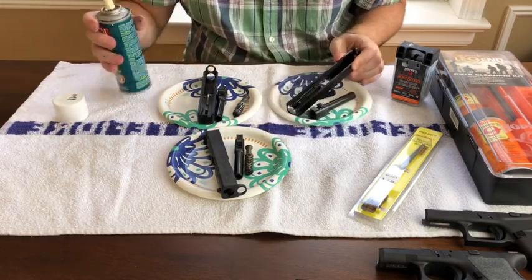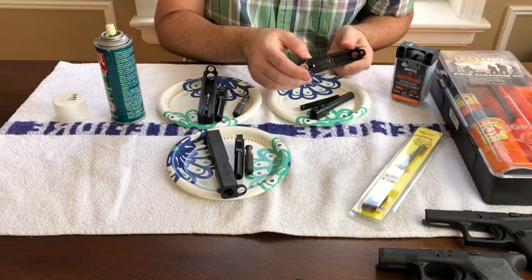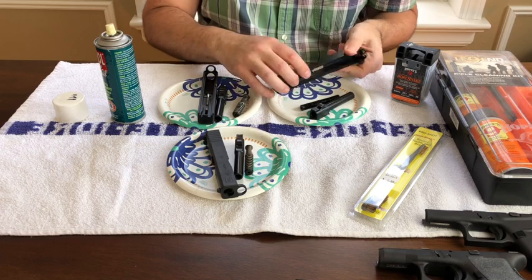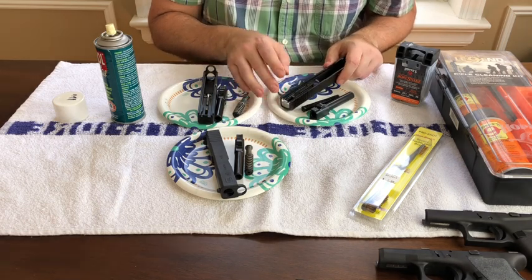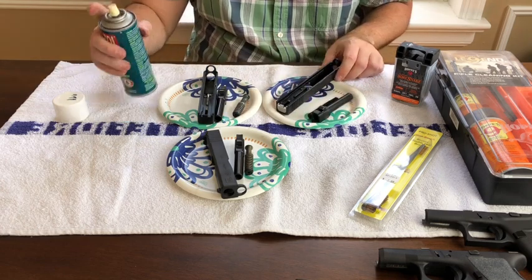Again, there's more that can be taken apart here. You can take off the slide cover, at which point you can get the firing pin out. You can get the extractor out. You can basically take apart the rest of the upper. It's very easy to do. I may do it. Well, let's see. Let's just spray it down for the moment here.